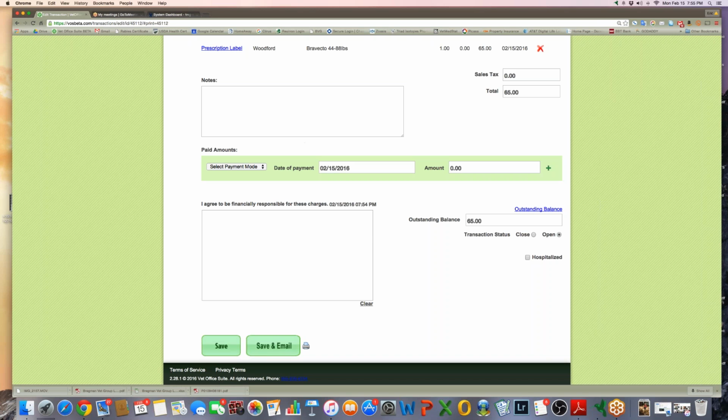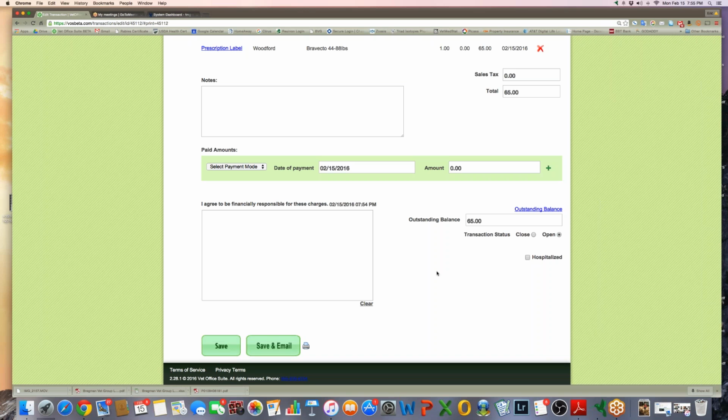Okay. And I think so on the transaction status, close versus open, what do we do there? Yeah, that's a good question. I'm struggling with that even to this day. I think Eddie had explained it to me once, but I can't remember exactly what it was. I think he said usually leave it open if you think you're going to come back to that file. So here's how it's supposed to work.